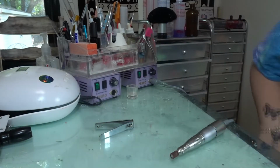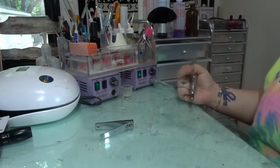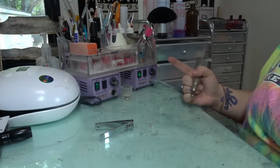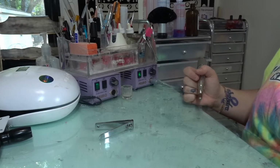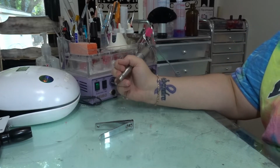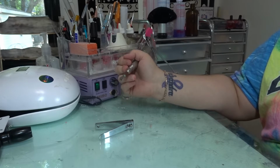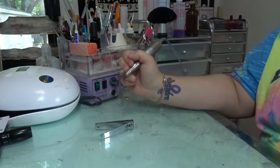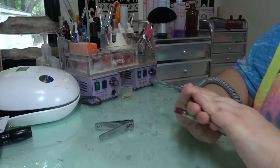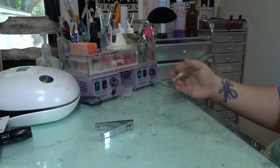Alright, so the idea is, I want to do the French tip like this, but with the rhinestones on one hand. So how much would that be all together? And then the other hand, I want to do like that ocean. Length? Do you want like that length? Not too long, like a medium length. Like that? A little bit shorter, because I'm going to need a couple fillings after that. And I have to use my finger to park in there. And then what kind of art? So okay, and then on the art hand, I want to do angel underneath there like that. Or do you want to do it on top? I'll be worried about it coming off underneath at work. I'd be alright. You think so? Mm-hmm. All right, let me see that hand.